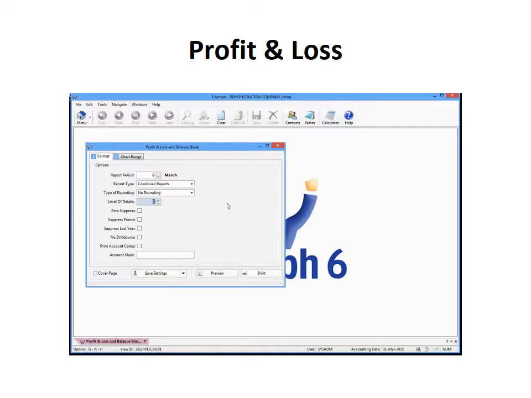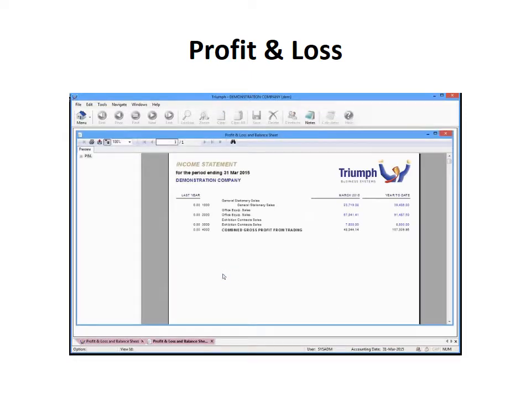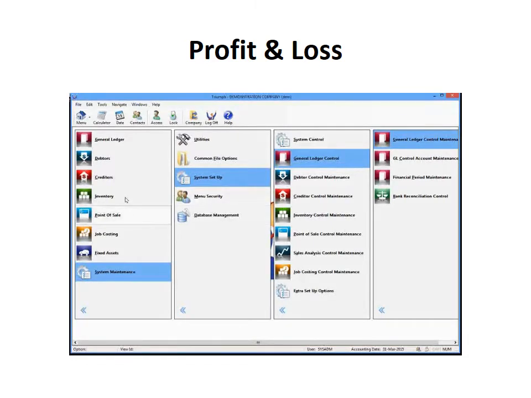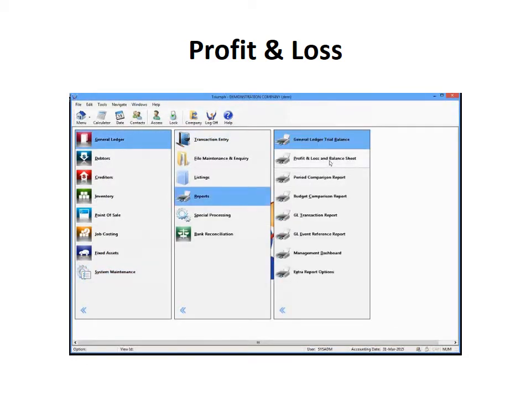And I'll go back to a level 0 and come in here and say I want to have everything that has question mark 000 and say print code there. You'll see what it does is pick up every account where I had question mark on the first one and then the next 3 digits. So just giving me totals, and this allows where someone's got logic in their chart to actually bring certain functions out. So that's fairly simple. Coming back to the chart, it gives you the ability to print off your P&L and balance sheet.